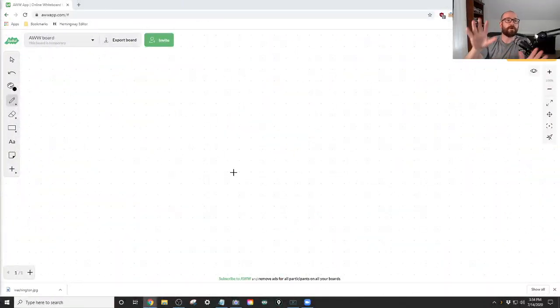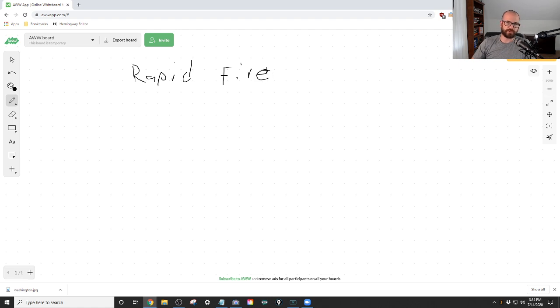All right, so the first one we're going to do is the QB drill. And what I like to do is this is called the rapid fire. The reason why you want to use this drill is if you do a lot of quick screens, a lot of just get it out and throw it to the wide receiver as fast as possible, well, you have to build that up for your quarterback. You have to practice that over and over again. How do you do that? This is the easiest way.